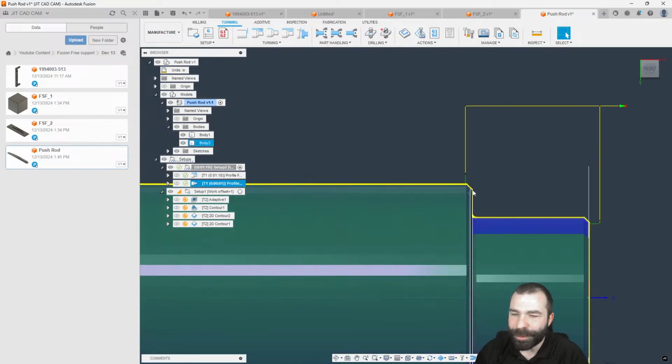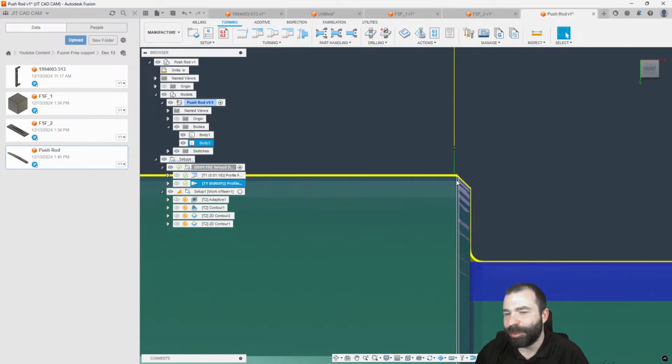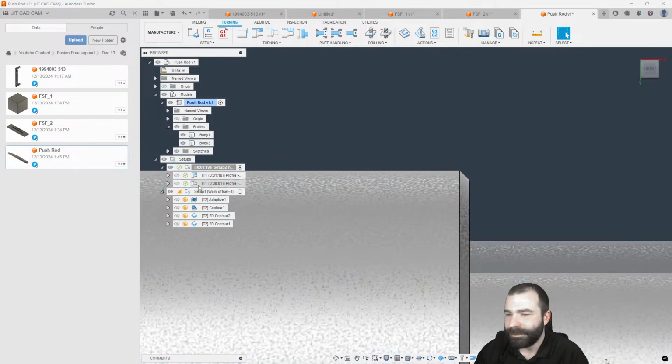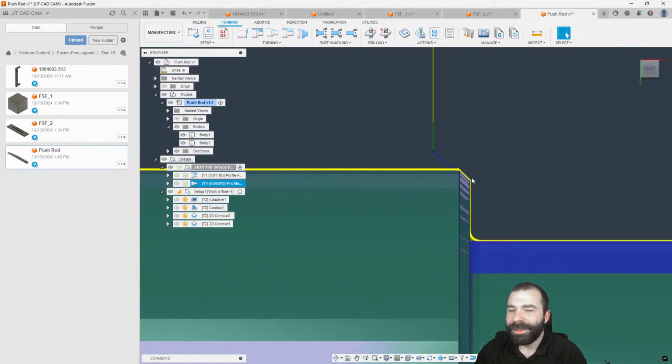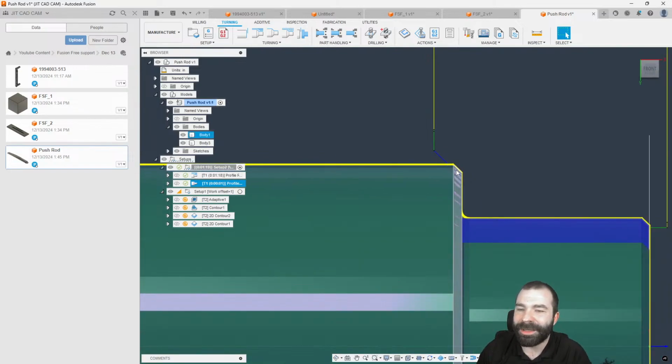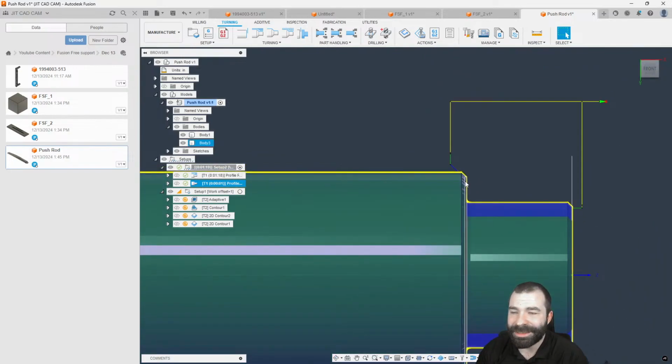Now, again, a little pro tip for you guys out here is you can see this toolpath is going to come up this face and immediately stop and come out. Well, if you set a tangential extension here, it will follow the last edge used and continue out of your part away from everything else. Again, deburring that nicely as you go.